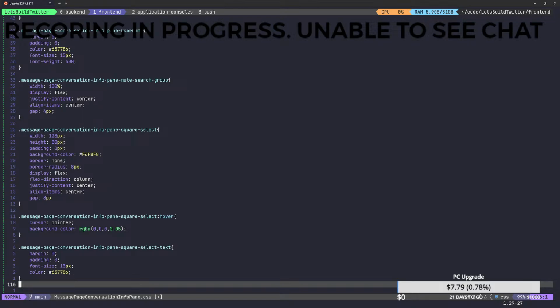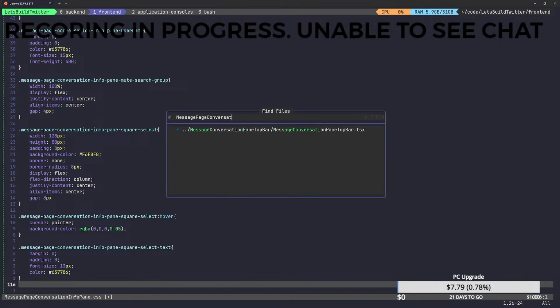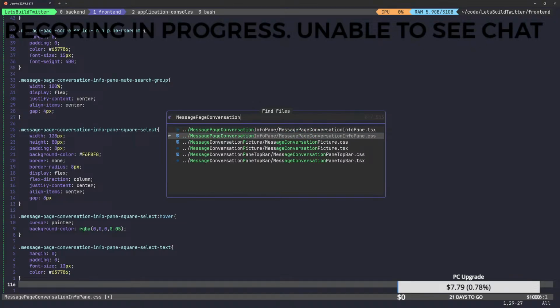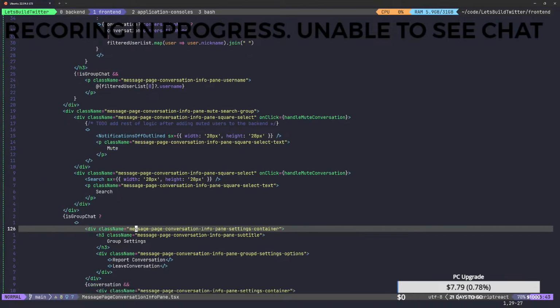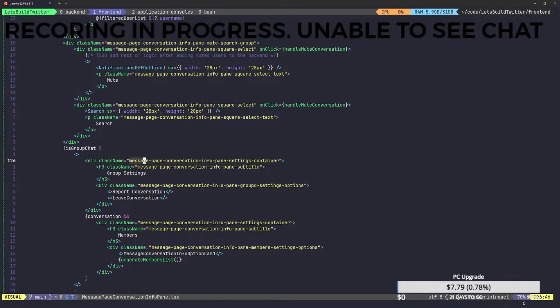Let's hop into the TSX again. So we are good for here. Now we need to go into this message settings container. Let's hop into the CSS.